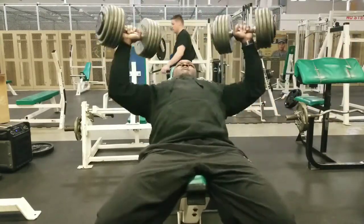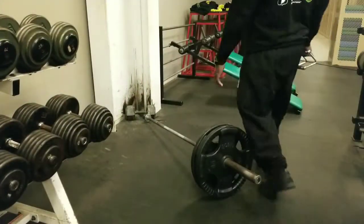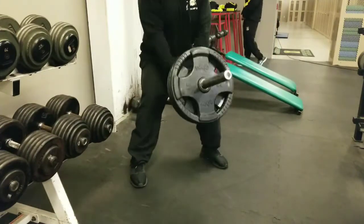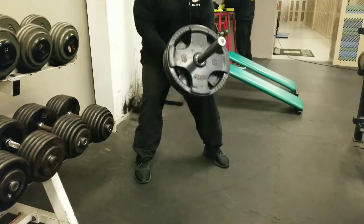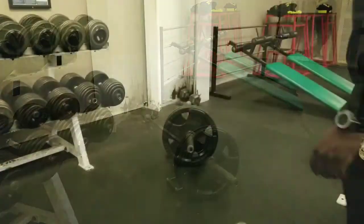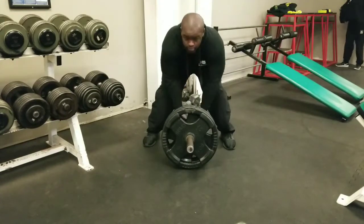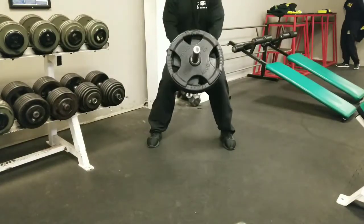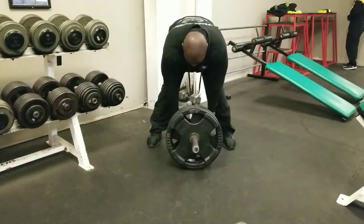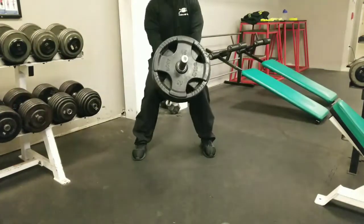I use heavy weights because it makes me feel better and gets a little more of a pump. My overall goal is to look good and be the best version of myself. Now moving on to back — I'm doing a warm-up set with two plates, doing some bent rows. I'm adding another plate to get 8 to 10 more reps. I did three, maybe four sets of this. I don't normally do these — I'm usually a squat, bench, deadlift kind of guy — but I decided to change it up.